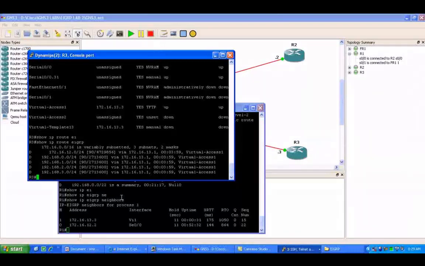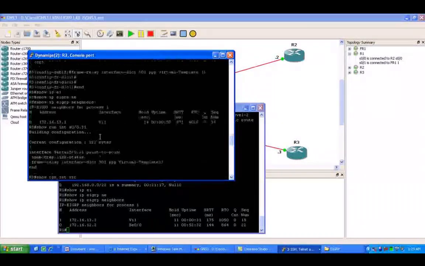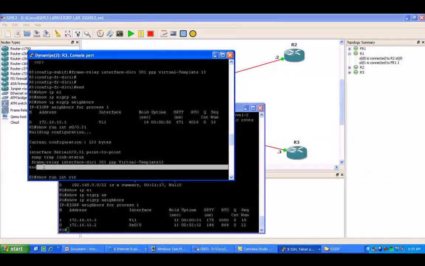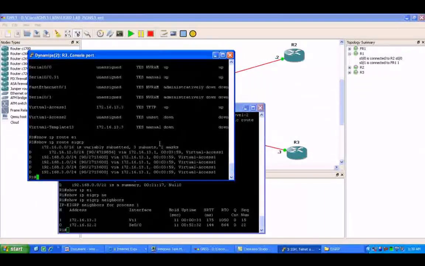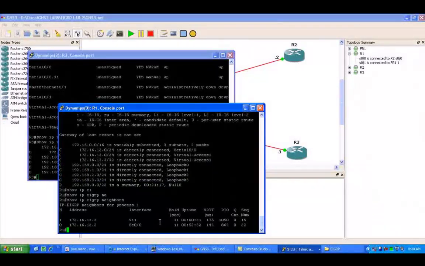So what we had to do is create the virtual template interface and specify under our frame relay connection that we needed to call PPP virtual template interface, and then under the virtual template interface we have our IP addressing.